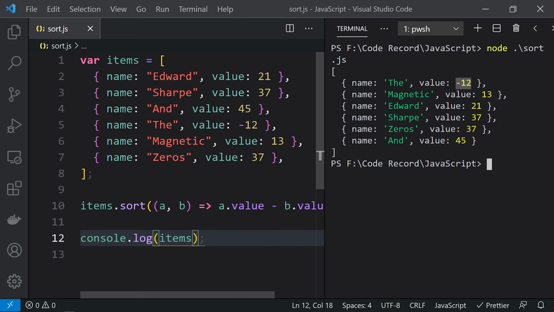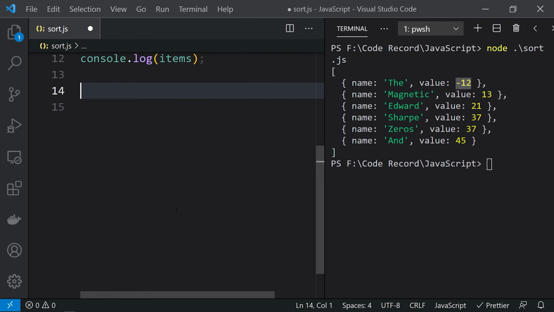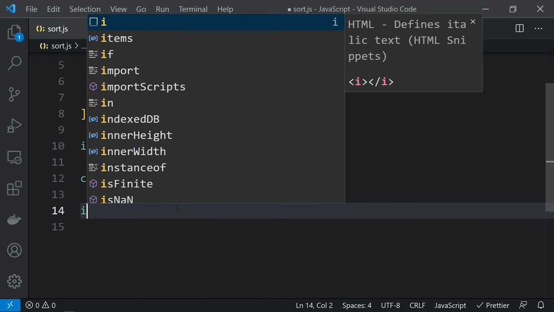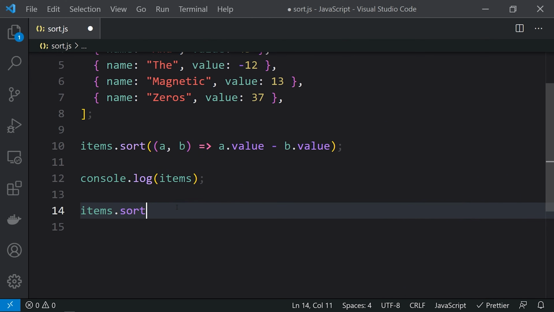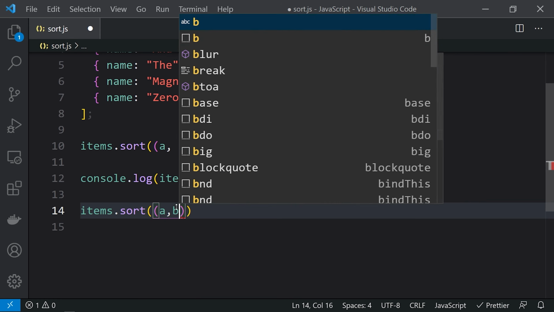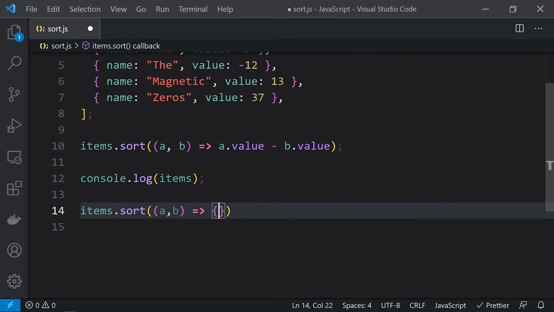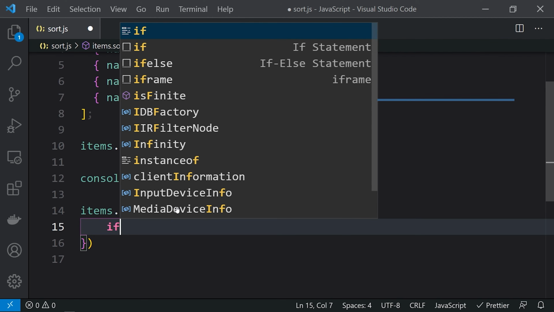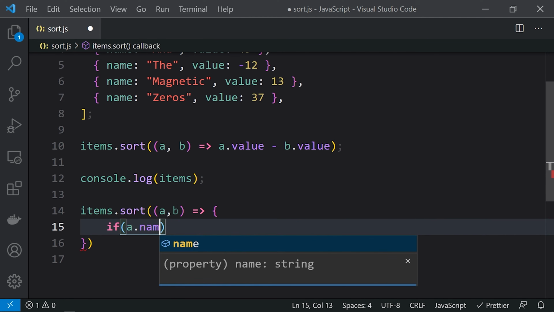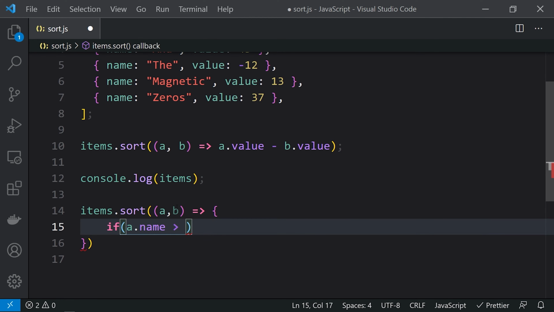Now if you want to sort this array based on the name, then we can do the same thing. We will say items.sort, take the two values a, b, and say if a.name is greater than b.name, then return 1.